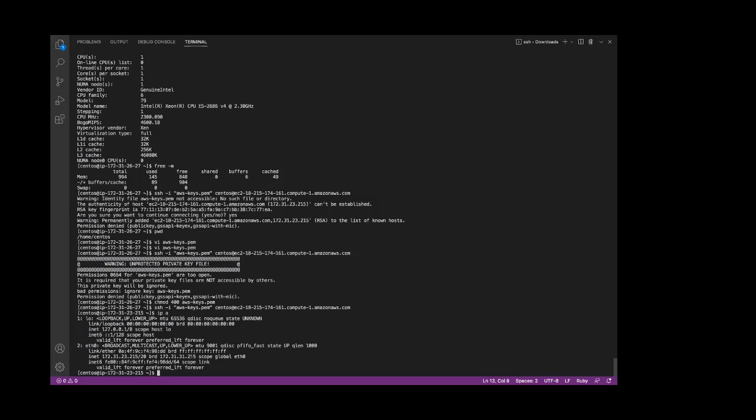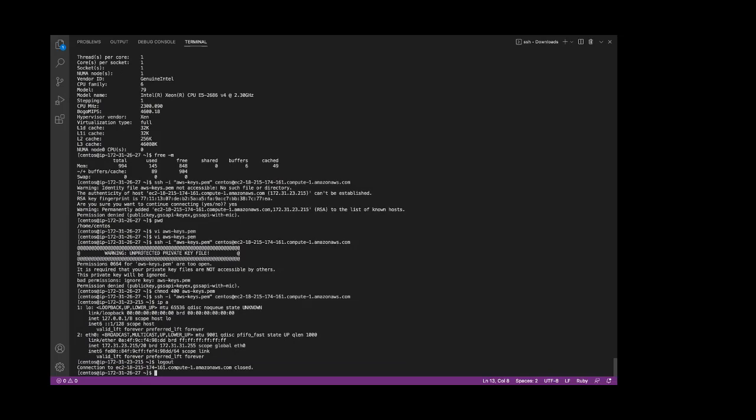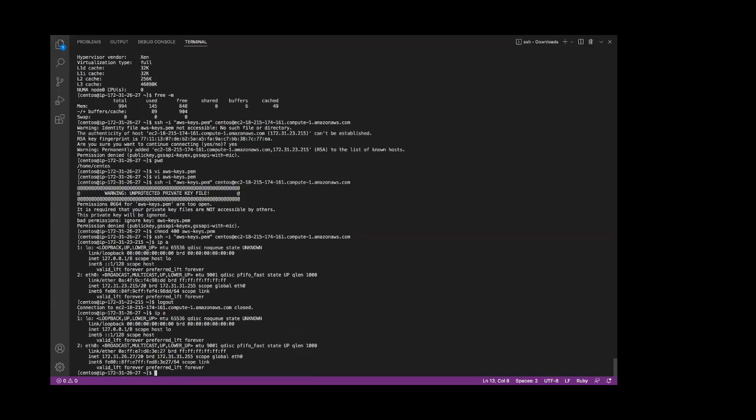To exit, you can do it in two ways. You can type exit or you can simply press Control D. Okay, so you exited. Now you see the 27 prompt. At the prompt, you are in node 1. Now check the same IP command, ip space a. So what we are getting is the node 1 IP address. You see that INET line, 27 is the ending number.